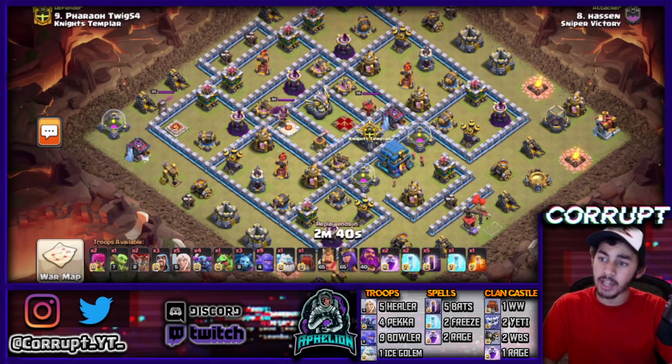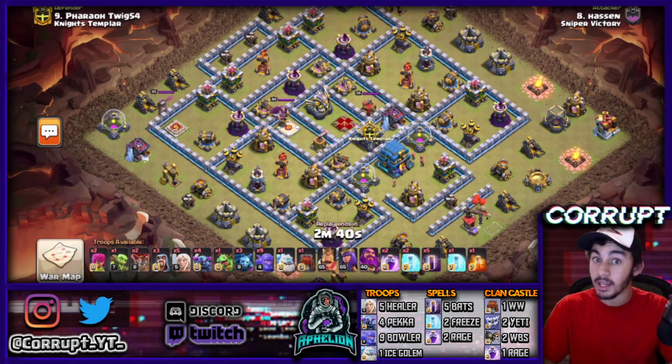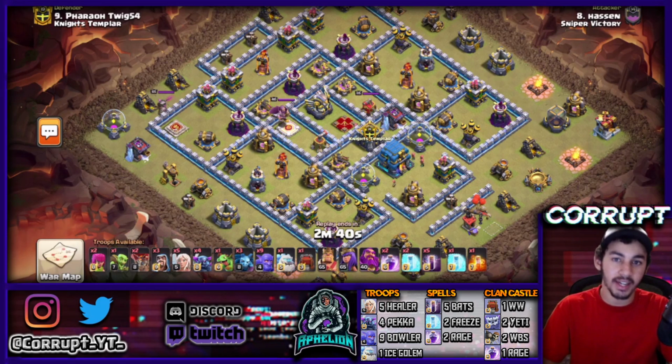Now you may be asking, what about island bases? Does this work against island bases? I'm going to say most of the time, yeah. Especially with how splash is being placed all around the base. You just have to look for the Town Hall, which if it's in the center, then usually you're going to get a lot of value, and you don't really need to go too far.